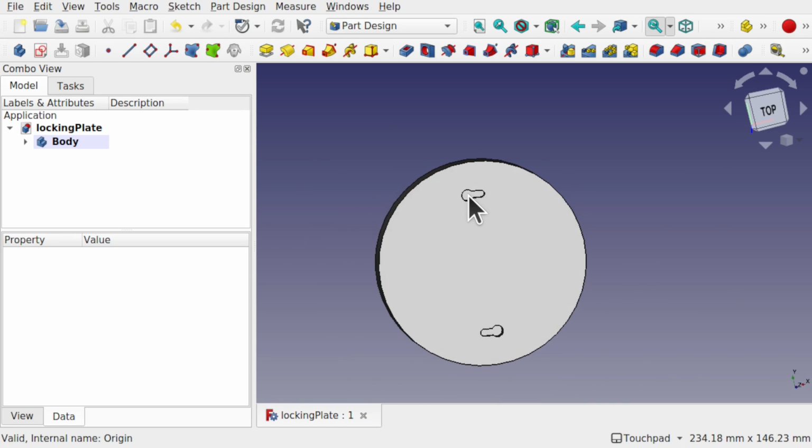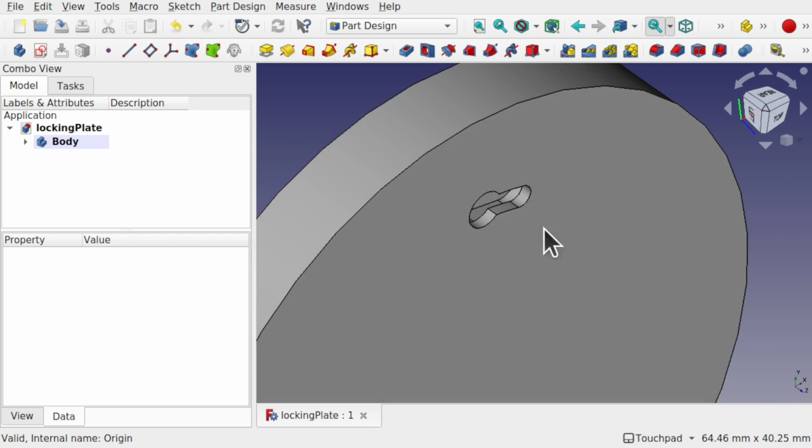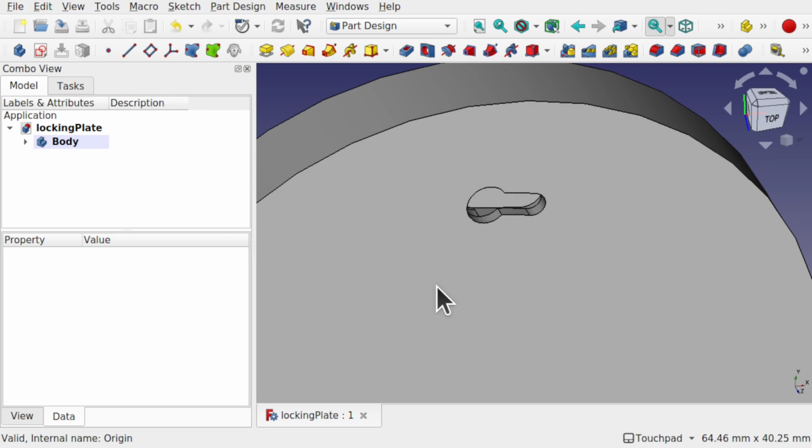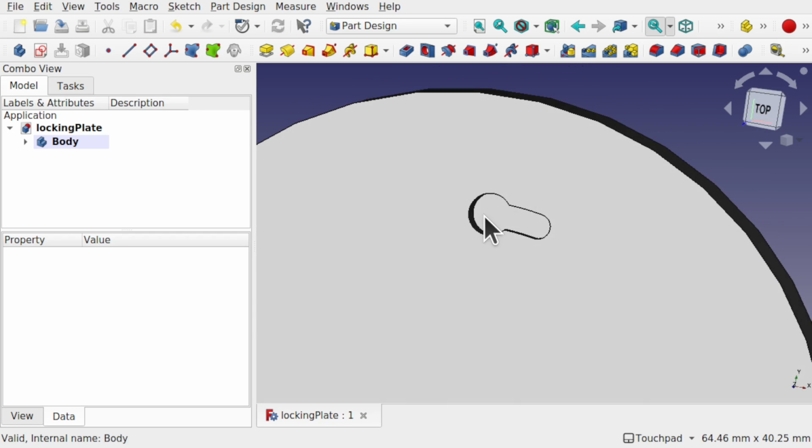Now this uses two pockets, but we're playing with the different types of pockets that we're using in there to create this feature. We're going to be going through all of the pocketing types and all of the padding types that you can use, and understand that when you pocket something, whether it's symmetrical, whether it's reversed, whether it's normal to sketch, or if it follows an edge, we can use those to our advantage to build our models. So I hope you're enjoying this series, and let's have a look at these options.